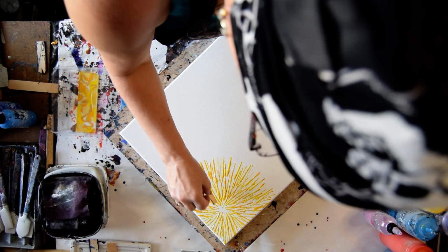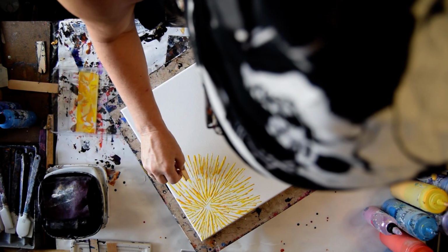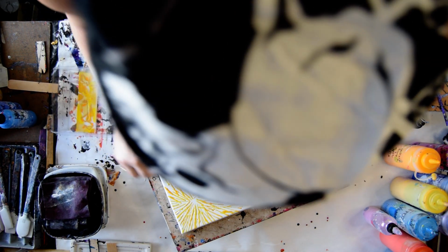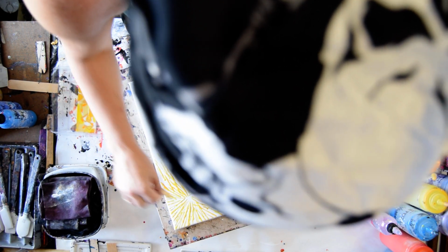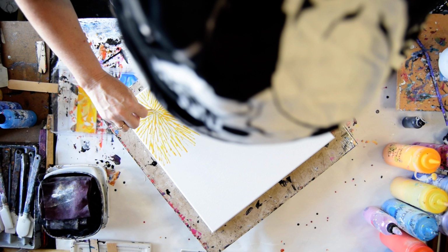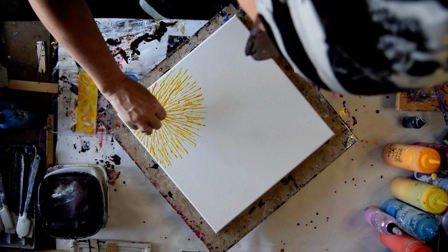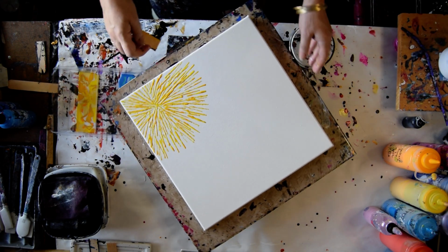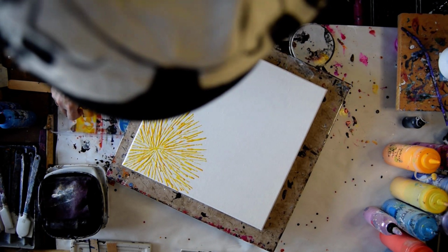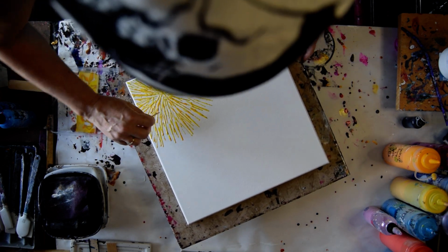I never did grab a hold of my smaller stick. And I have an integration in mind. We'll see how that goes. Let's use the smaller side and cross over. That doesn't look that bad. Looks actually fairly decent for practicing with a brand new idea.